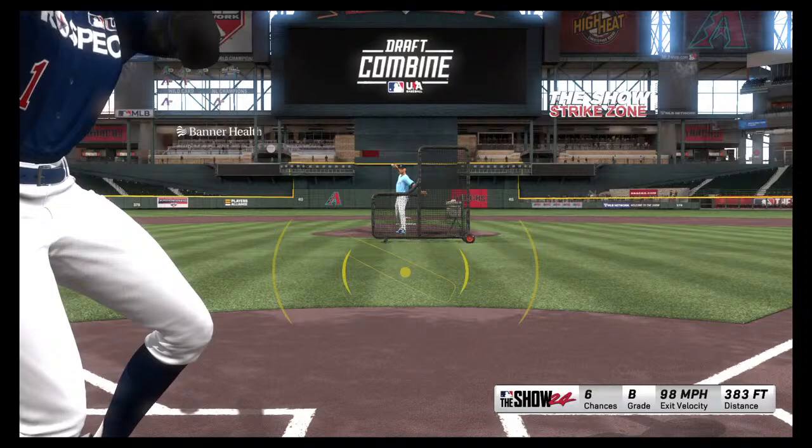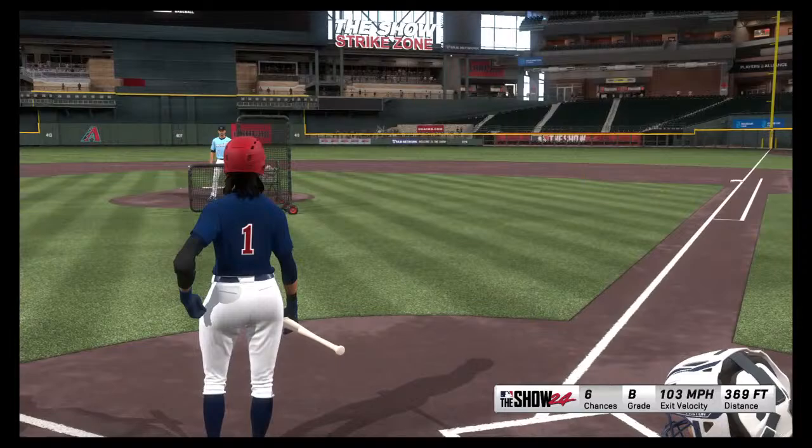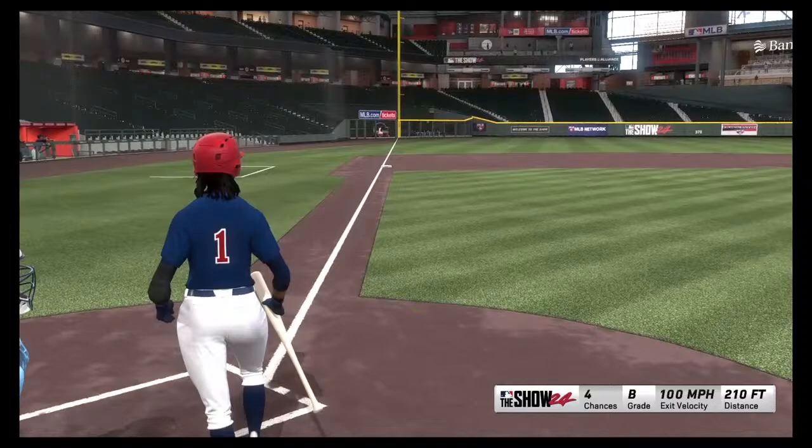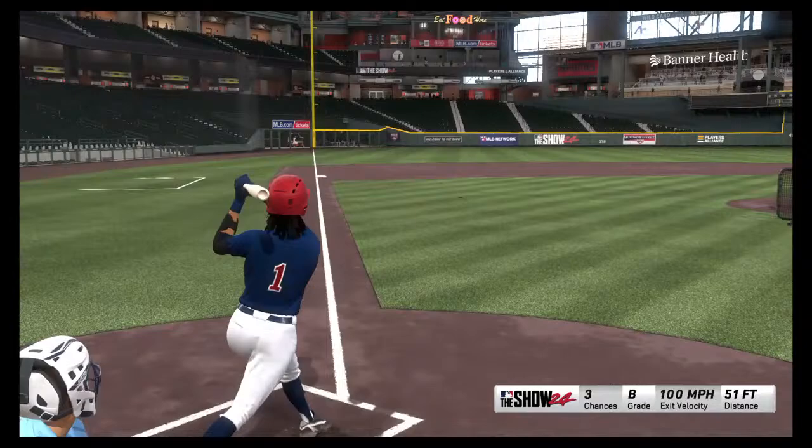Another stat we'll look at is launch angle, and what we define as a sweet spot batted ball is 8 to 32 degrees of launch angle, basically a line drive. So I'll be looking at how often these players will be making that kind of contact as well. I think about big league players like Alvarez, Judge, Ohtani, Trout. Their hard hit rate is crazy. Their launch angles are very, very consistent.